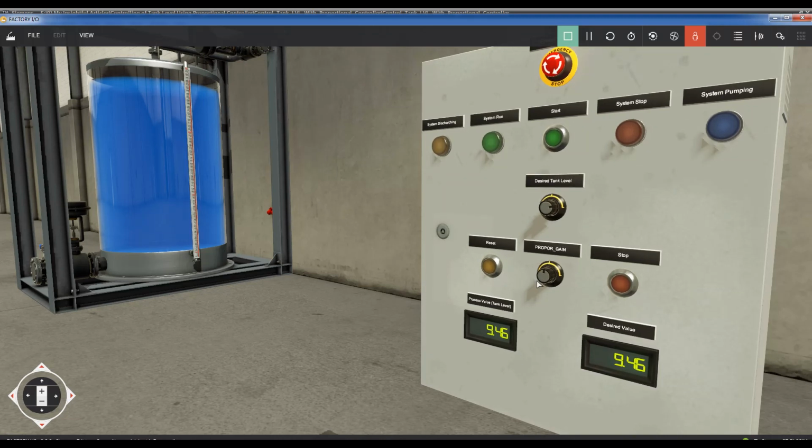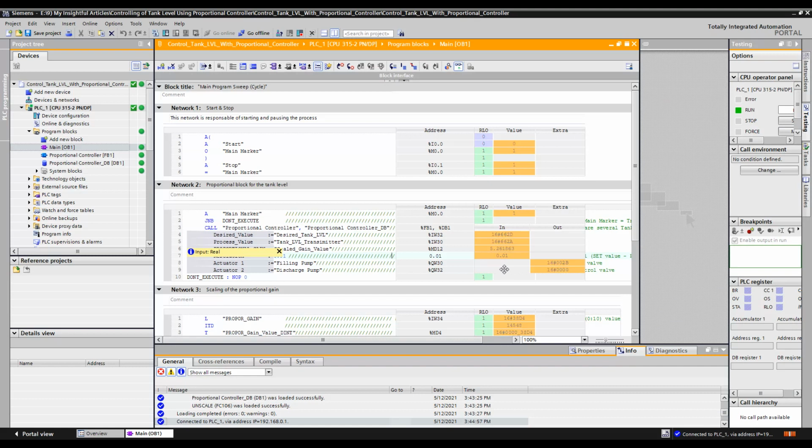For a mid value of a proportional gain, the system is moderately fast and doesn't have any overshoot. So let's summarize what we were saying. For a low value of a proportional gain, we will get a very slow system response.